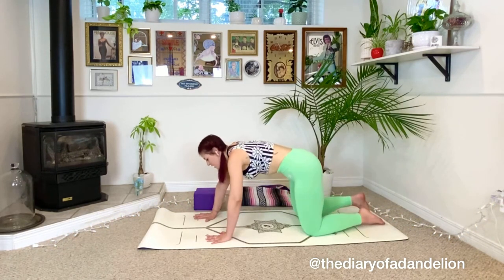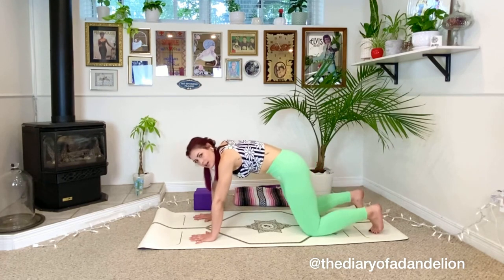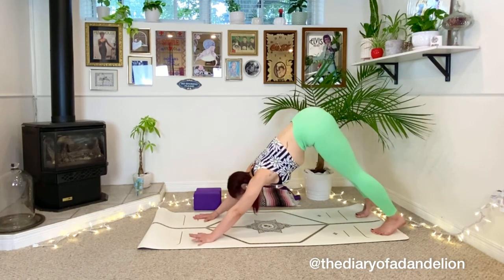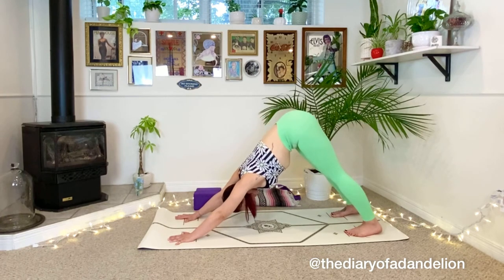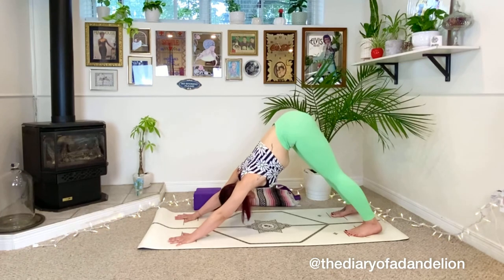Coming back to that tabletop, strong through those fingers, through those palms, give those toes a tuck. We're gonna start to send our hips back up towards the sky. Heels towards the earth, hips towards the sky. Let that head be heavy into your downward facing dog.